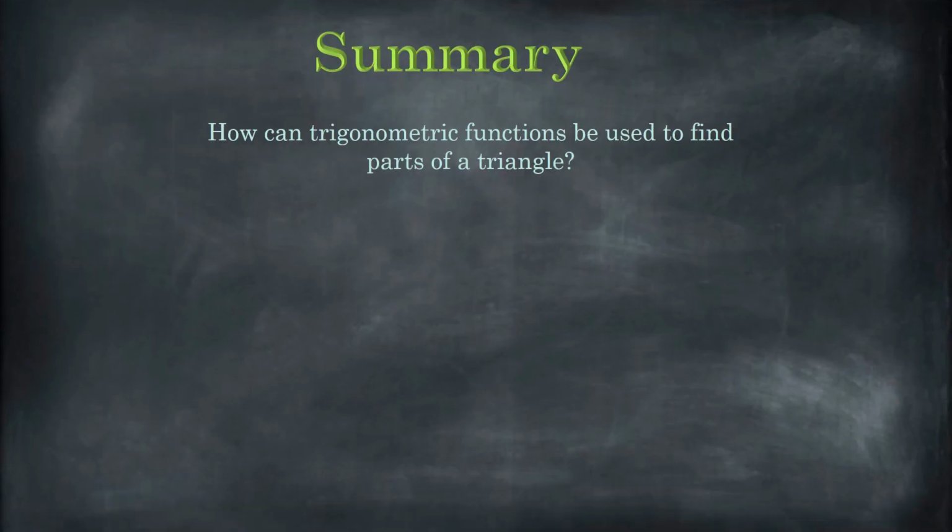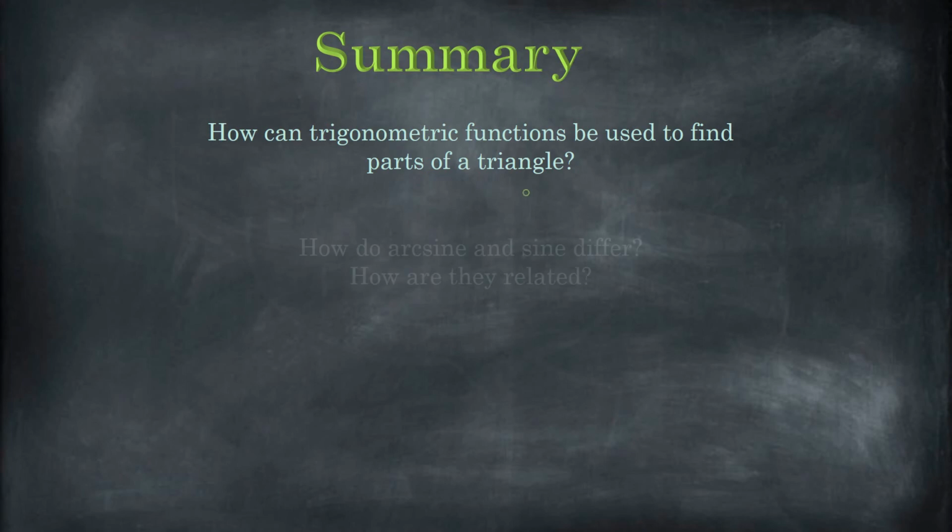So here's the idea. You need to understand how trigonometric functions can be used to find parts of a triangle, right? So you can use sine, cosine, and tangent if you know the angle and you know one side. You have to be careful that you identify opposite and adjacent for what they are. Those are not fixed sides. They're relative to the angle. An adjacent side and the hypotenuse make the angle, whereas the opposite side is away from it. It's not a side of the angle.